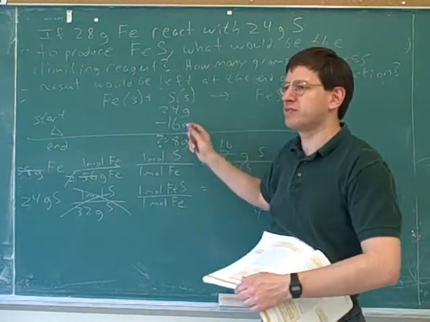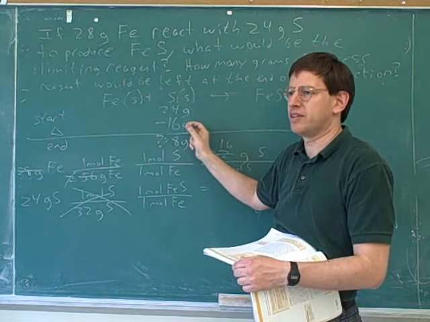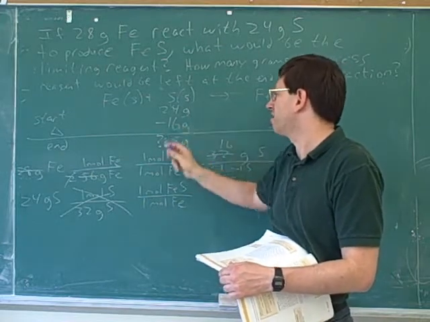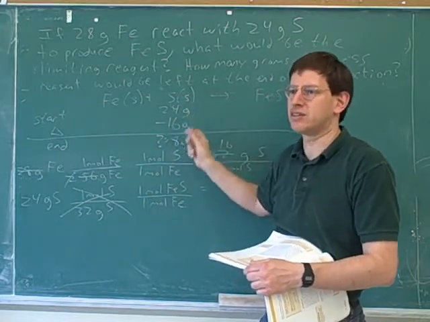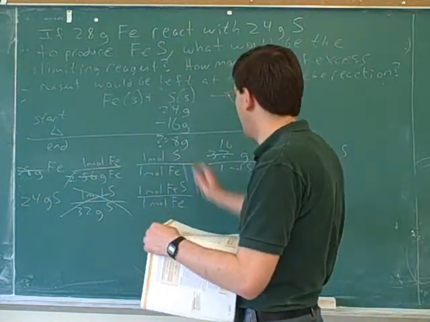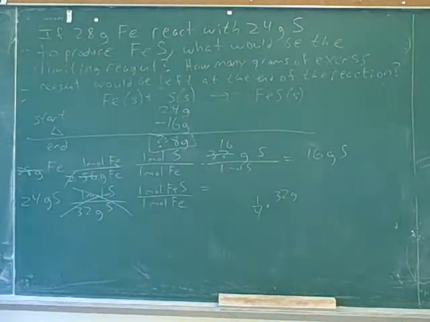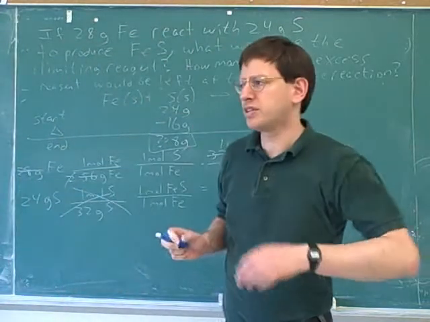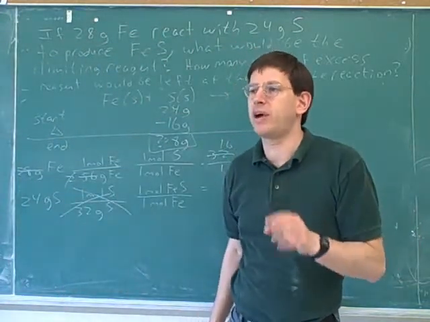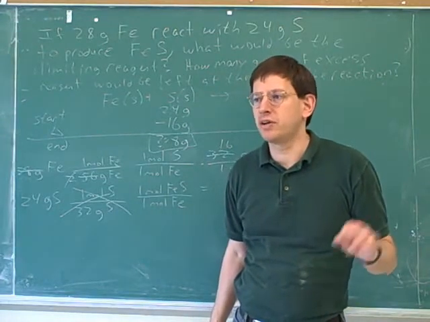Now, you're right to be a little uncomfortable about putting grams in the table, but what this means is we can't do stoichiometric coefficients based on these. We can still say that the starting amount minus the change equals the end. So we can still use the table to figure that out. So the answer here is going to be eight grams. Okay. So let's talk a little bit about this problem. This is a really good practice and a very important skill in the test, which is focusing on the question. Because if you don't focus on the question, you'll waste time figuring out stuff you don't need to.